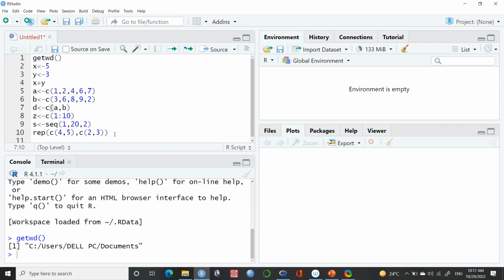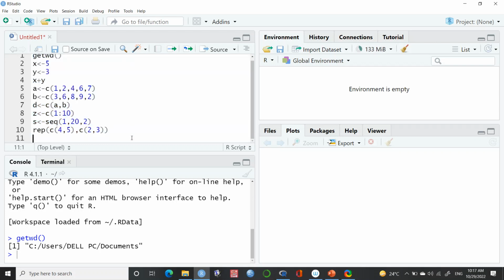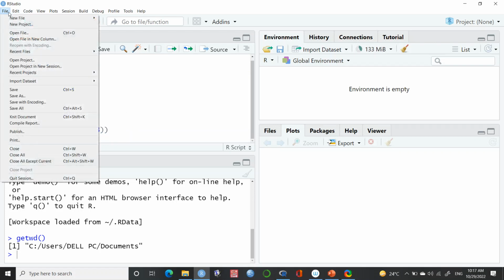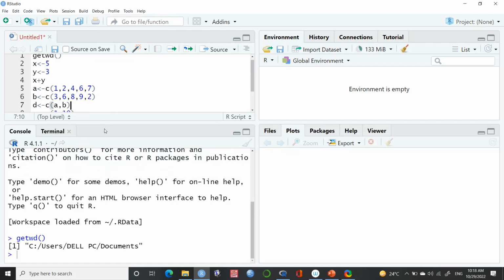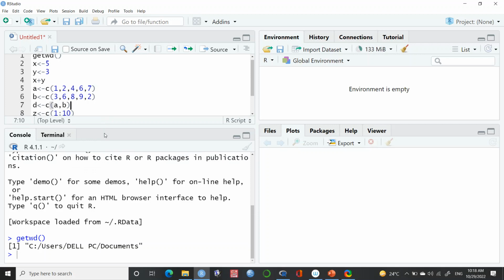When we open RStudio, it looks something like this. There are various windows here. The first window, which says untitled right now, is actually the script file we just saw. Here you type your commands. You can save the script file from here directly, or you can go to file and save as. You can change the size of the windows as well.